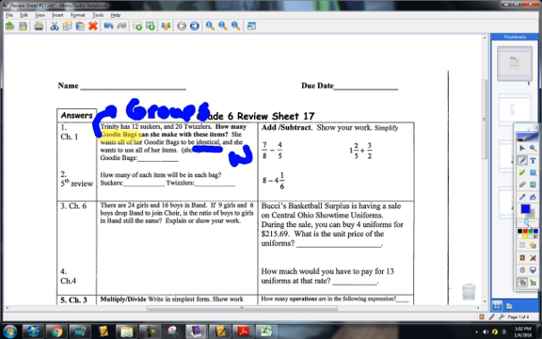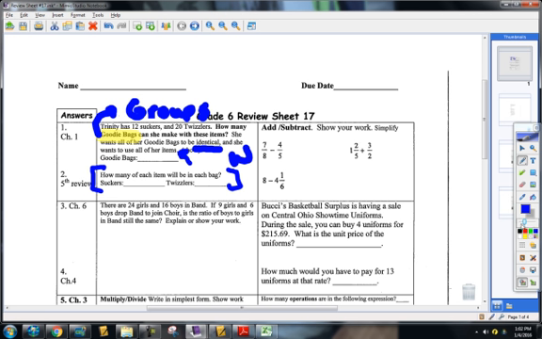work on this one. Okay, you might want to look back to previous review sheets because we've had one of these on pretty much every review sheet. It was from chapter 1 though, so if you want to look back to your chapter 1 notes, that should help you. And then once you figure out that, you'll be able to figure this out.